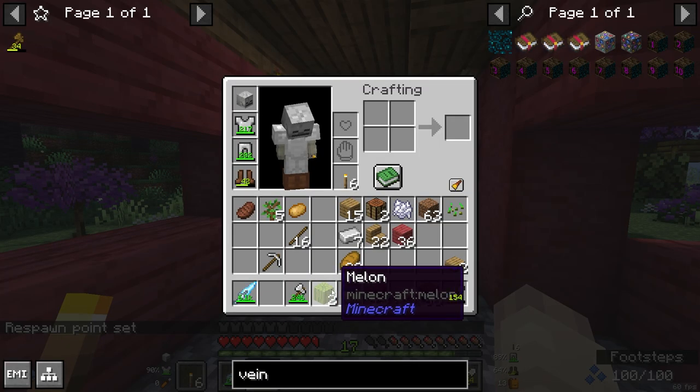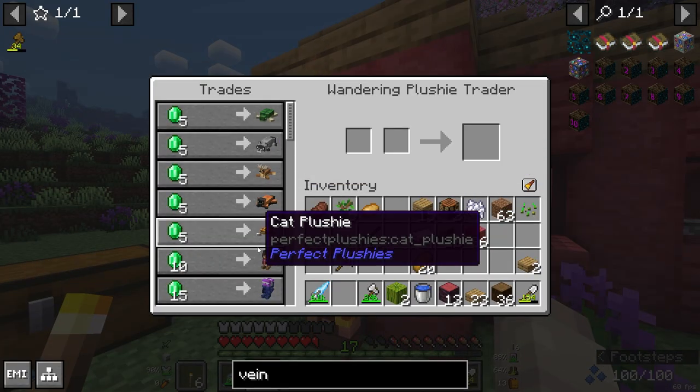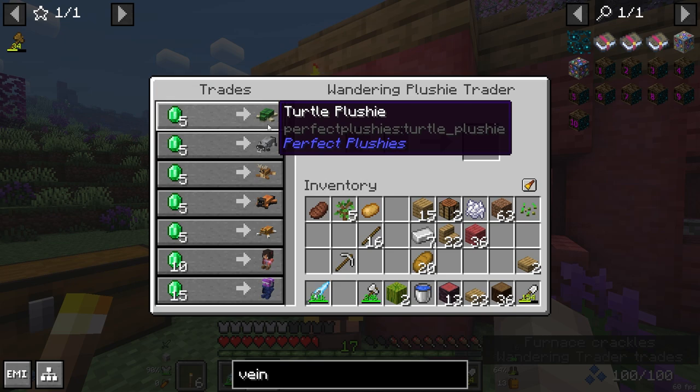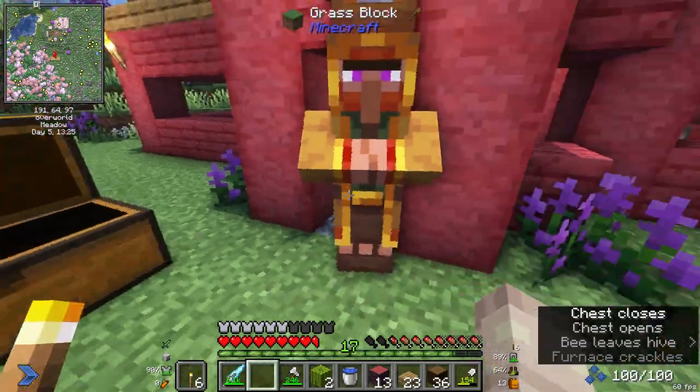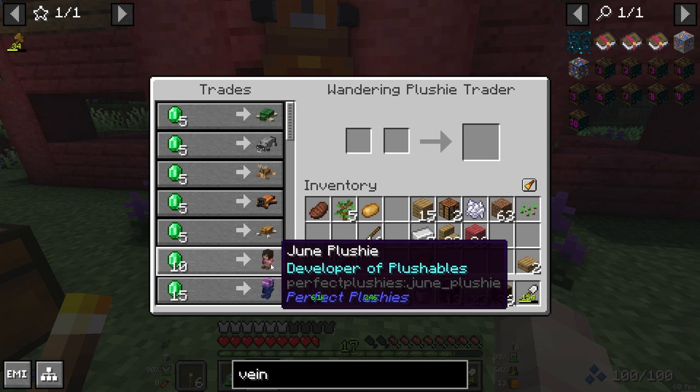I just got some melons. I think the dark mage gave it to me. Who in the world are you? Wandering plushie trader. Ooh, okay. This is actually pretty sweet, but too bad I'm broke. Only have 4 emeralds and you need 5. I thought this was Aphmau at first. It's just a developer of plushables.